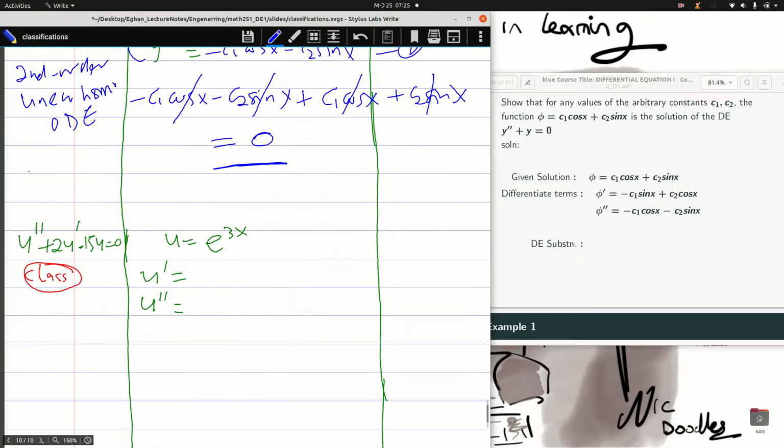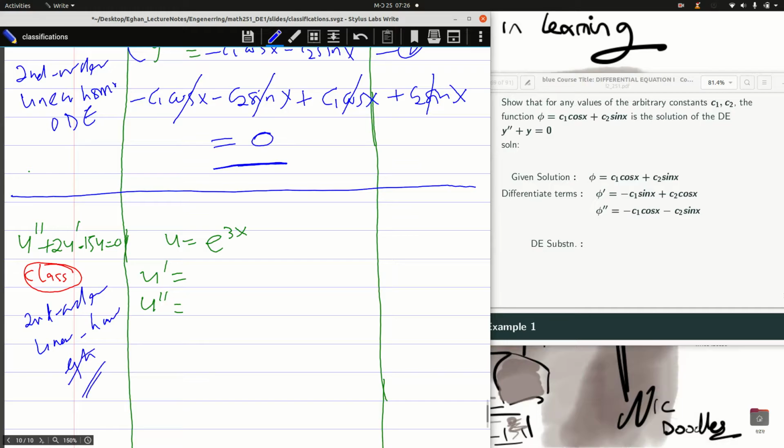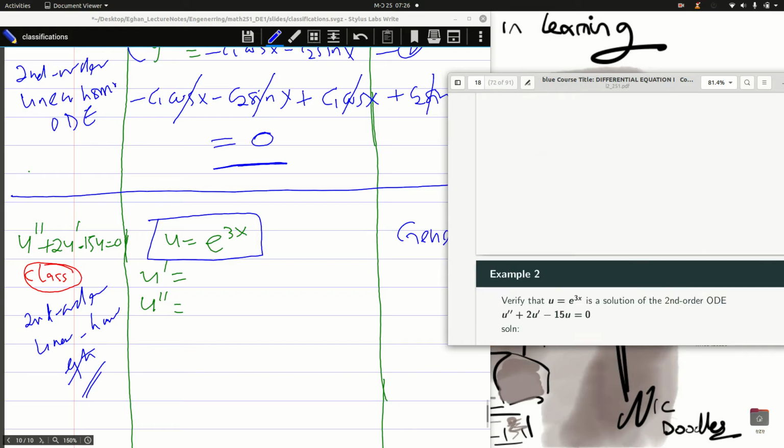In the second example, this is a second order linear homogeneous equation. You can verify that for me. The solution is this. It's a test whether it is indeed a solution or not. Because the highest order here is 2, it means I have to differentiate my solution twice. Again, the type is a general solution. It does not come with any extra conditions. So let me go through my slides with you. I'm done with example 1. We're on example 2 now.